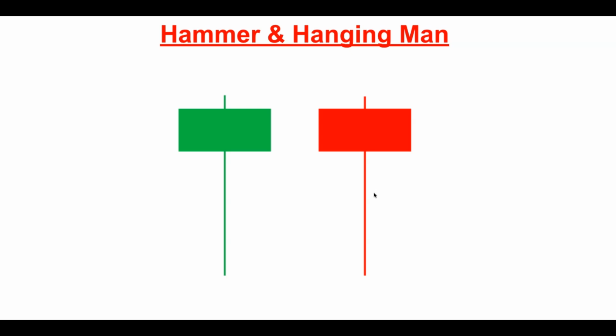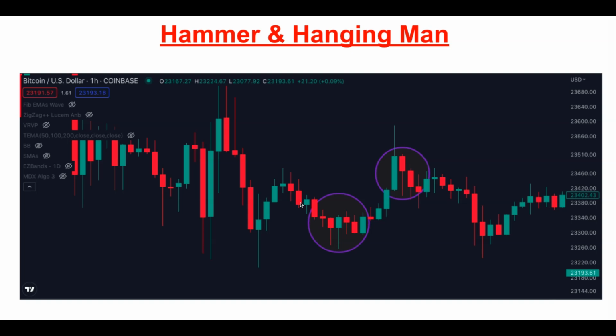So this is a 1 hour Bybit chart on Coinbase, and we initially had this downtrend here, and as you can see, the candle closed higher than where it actually opened, and so it's a green candle. And you notice a small wick at the top and a much longer tail at the bottom. And so we had this downtrend, and we had initial selling here which went lower than this, but the sellers just could not sell strongly enough to maintain a close below this, and ultimately we closed up here.